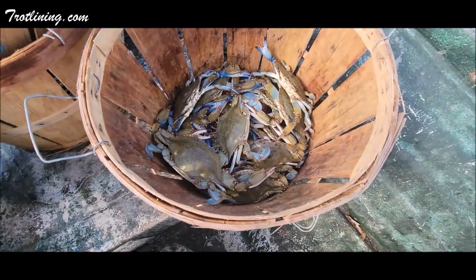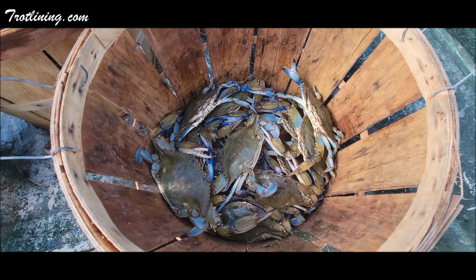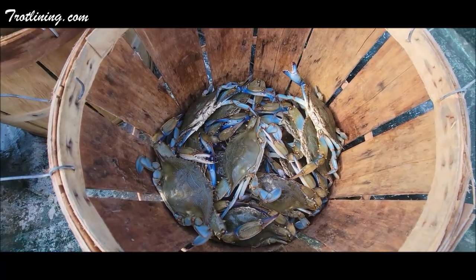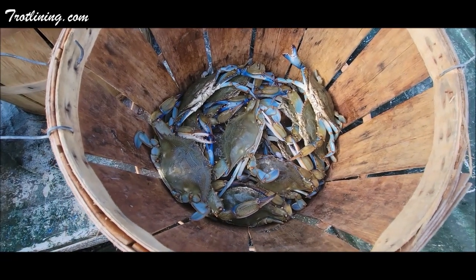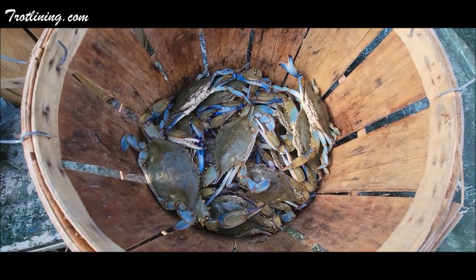All right, it's getting up on 9 o'clock now. And the quality, I didn't think it could get much better than what I was doing last week, but this is much better. I don't know if it's this area or if everything's hardened up for a week or what, but really good crabs.